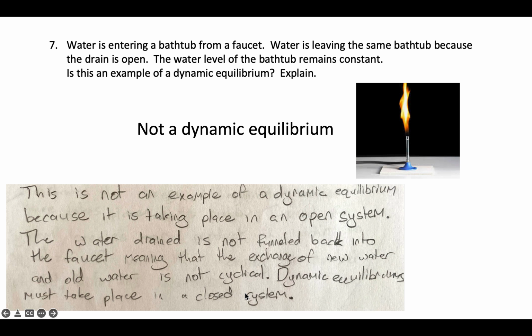It's like the discussion that we had, we saw within Atkins for what happens if you have a burner like this with a flame. You can have the flame appear constant, but this was not a case of dynamic equilibrium because we continually had our gas entering the flame and then being combusted within this. Similar to on our practice test when we were looking at the description for burning of a candle.